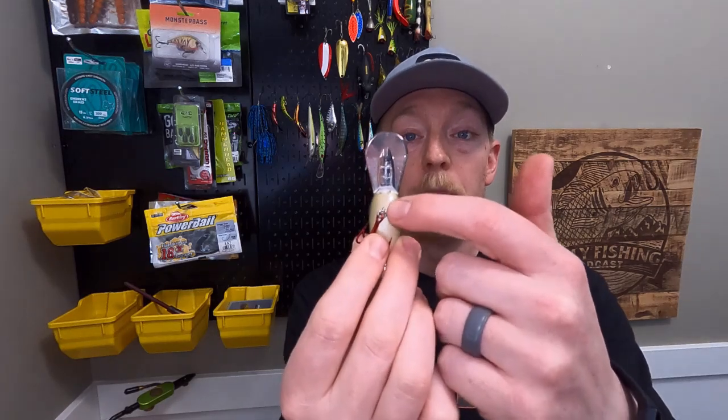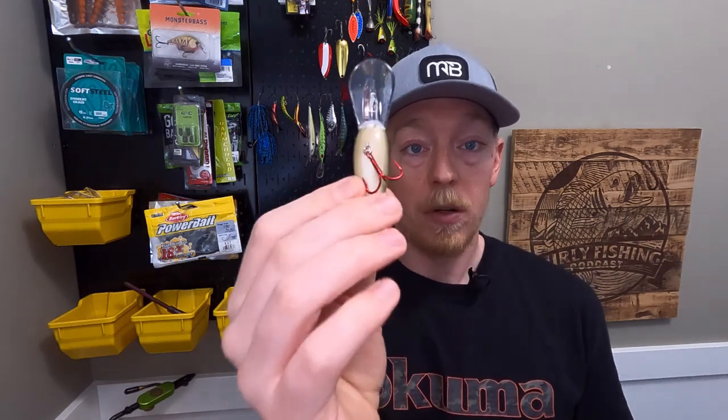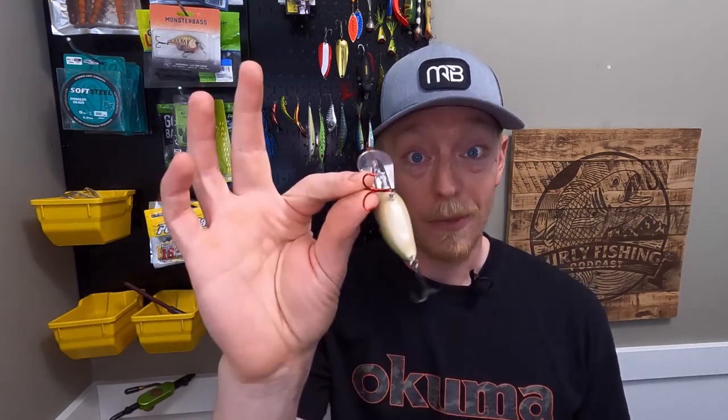A lot of times you'll see baits that have a red spot right at the neck or somewhere on the bait. What that's doing is imitating a wounded baitfish, and that little red spot is probably where that bass is actually going to go and smack the one that's injured. So by showing that bass a red hook, you're giving that little hint of red, a color they very readily pick up on. You're giving them basically a bullseye on the exact place, the hook, where you want that bass to strike.